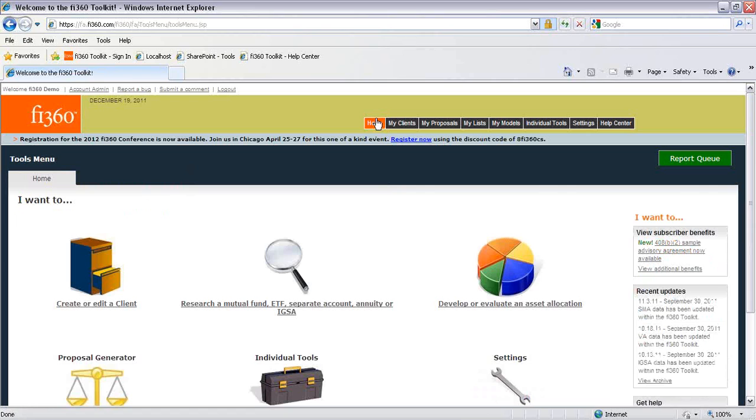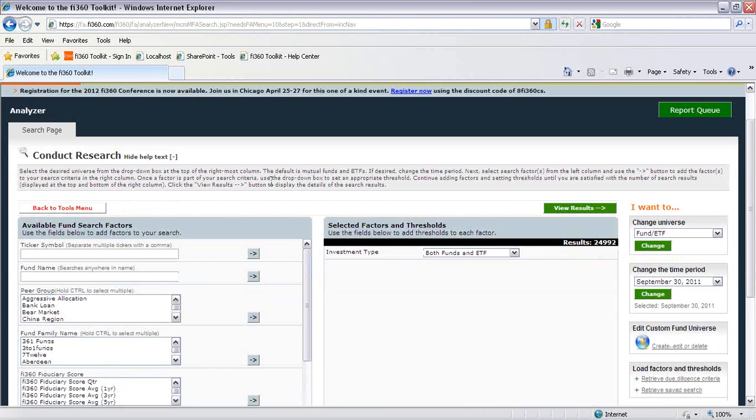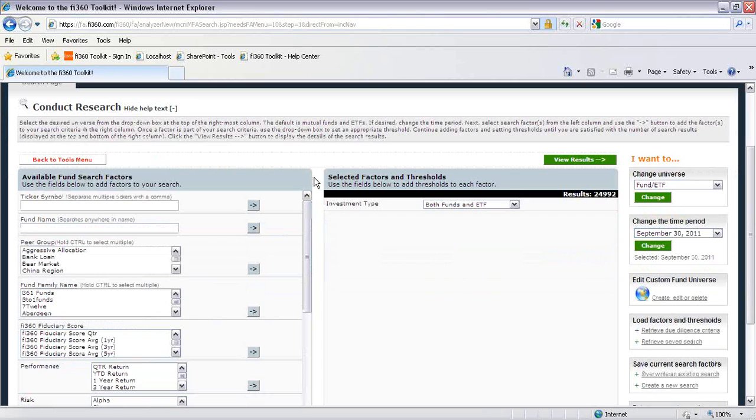All right, so all that random stuff is going to somehow come into play, and we're going to start through that process by jumping into the investment analyzer. Now, again, this is the investment analyzer. We're going to start searching on our fund and ETF universe. But as we jump into the universe, let's think about some of the goals that we may have.